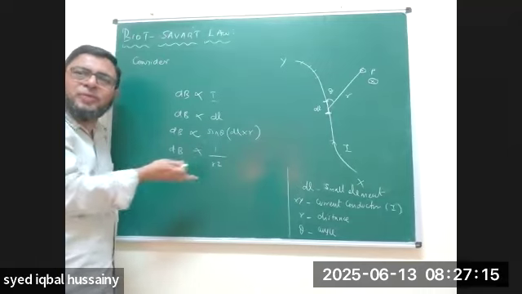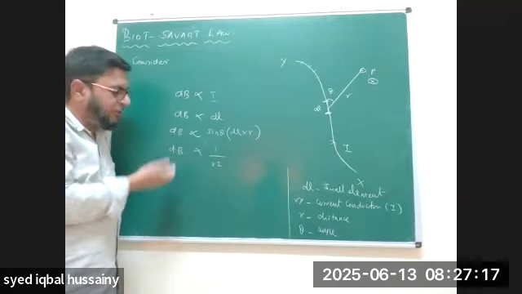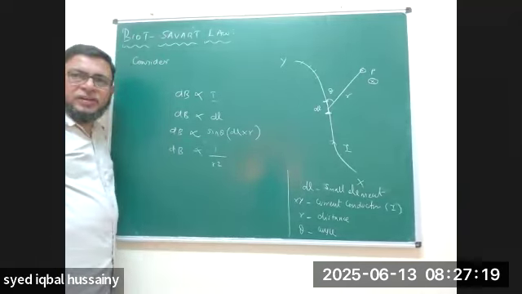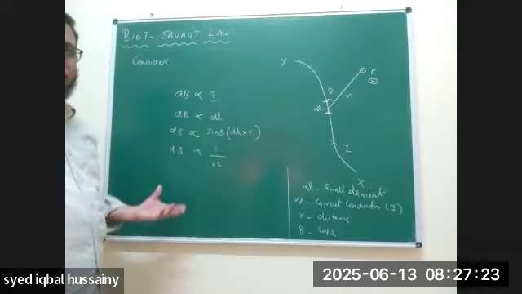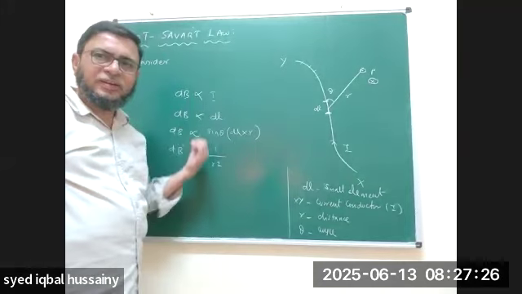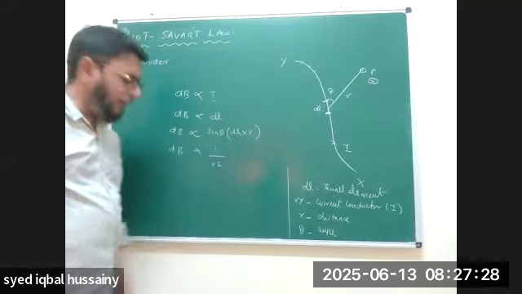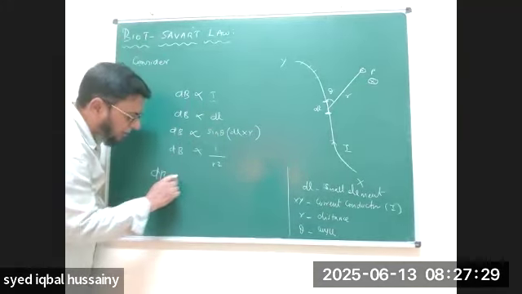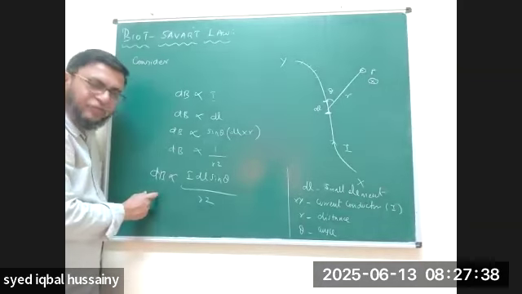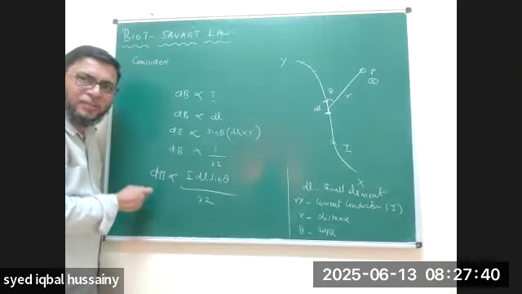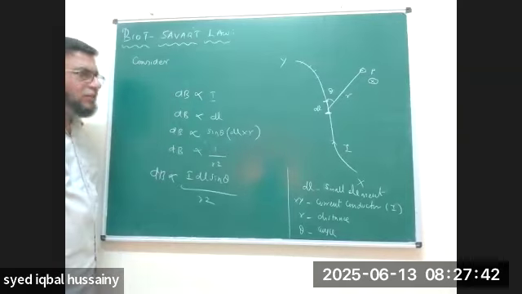dB is proportional to 1 by r square. If you say inversely proportional, dB is inversely proportional to r square. So he is stating these four factors. Therefore, if we combine all four factors into a single term, dB is directly proportional to I dl sin theta by r square. So this is the complete derivation of the magnetic field. What is the magnitude of the magnetic field at a particular point? So now we are done.